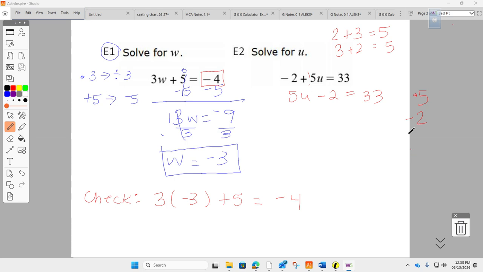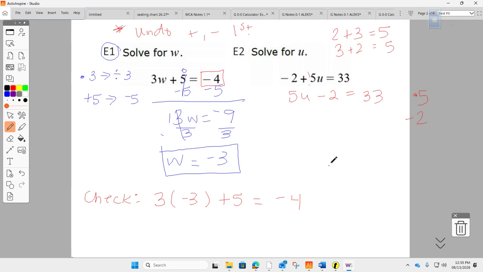Yes. Let's make a note of that. We're going to undo addition and subtraction first. There are exceptions. We're about to see an exception, but mostly that's what we're going to do. So we're going to undo that subtracting. Patrick, don't put your head back down, babe. Sit up. Okay, how do I undo subtracting 2? Jeremiah? How do I undo subtracting 2? So if I subtract 2 from both sides, am I going to undo that?